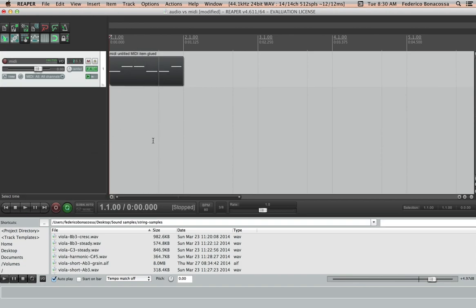Okay, notice that it's looping now, the playback, because this button is on. So it's doing a toggle repeat. It is not actually a loop. It's just playing it back over and over.